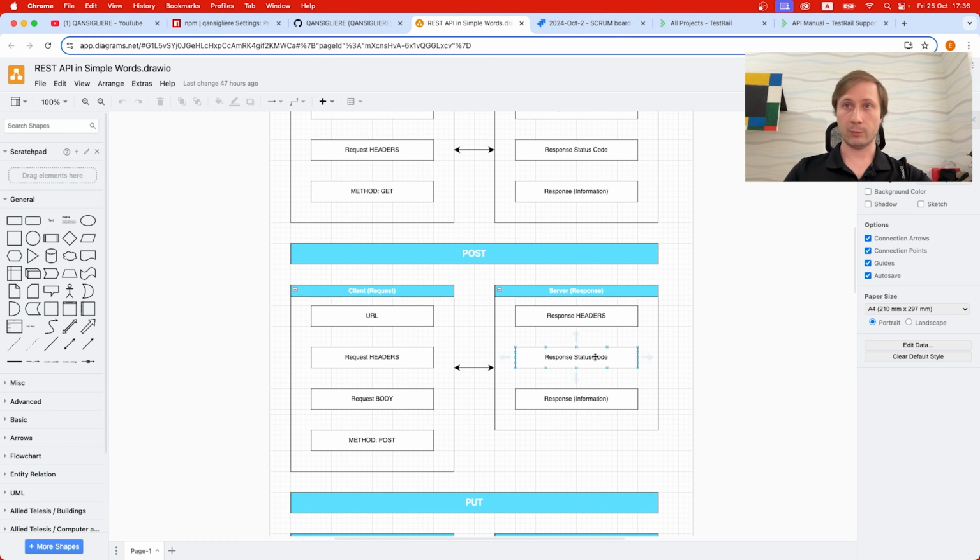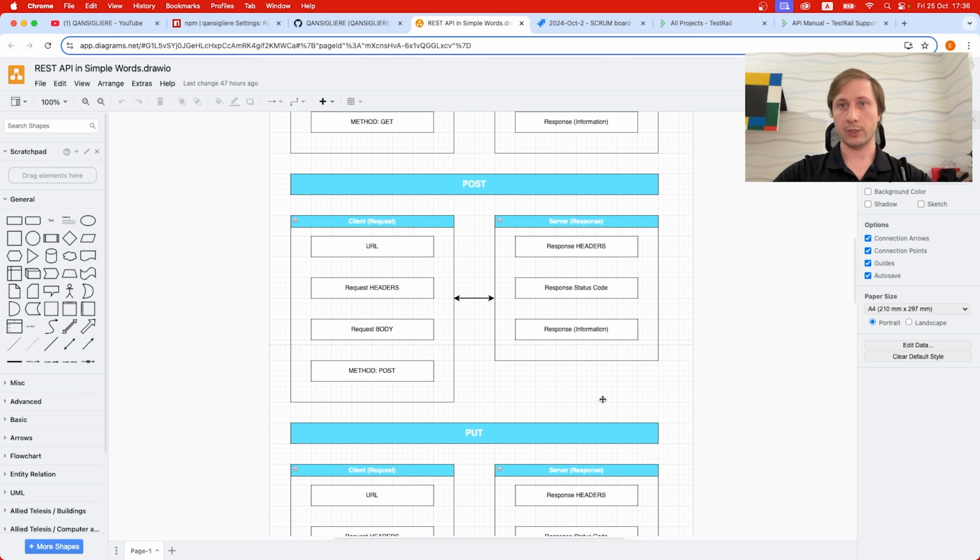And response information. Sometimes for the POST method, you can receive an empty server response. Sometimes you can receive a written object in this specific URL with IDs and other additional parameters. Or you can receive a group of created objects. It depends on the implementation.